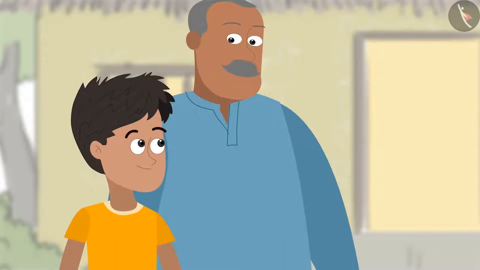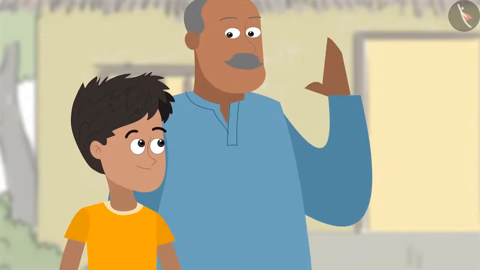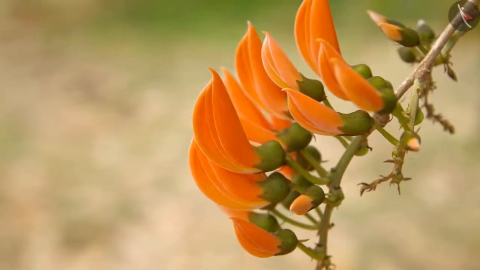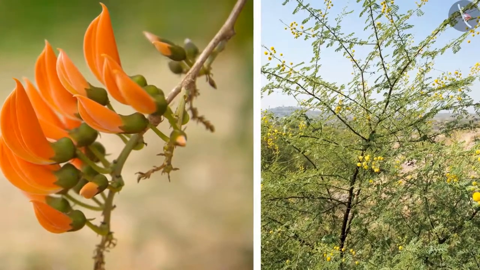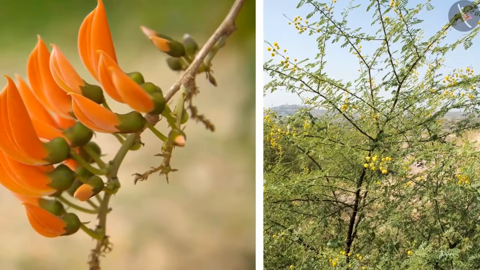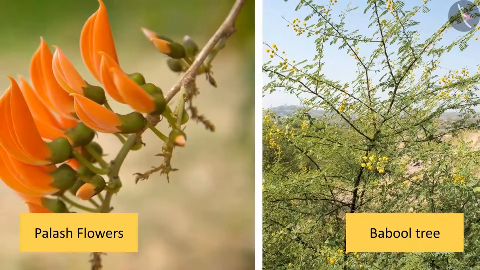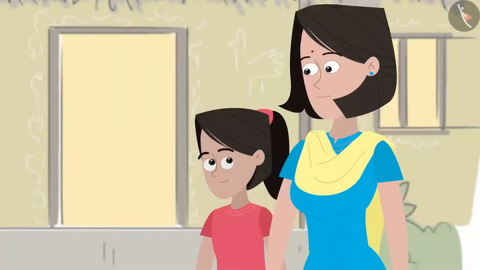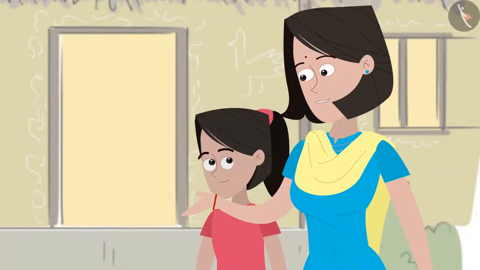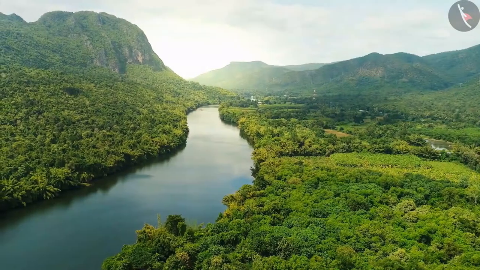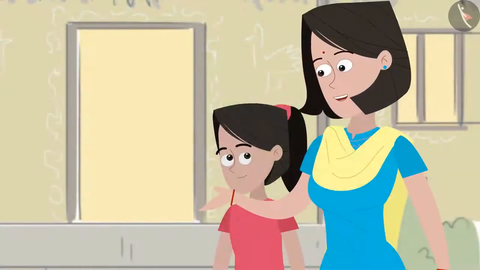Rightly said, Kabir. These squirrels are found in some specific areas only. Do you mean that there are plants and trees that grow only in specific areas and regions? I have seen these flowers and trees only here and nowhere else. These are palash flowers and these are babool trees. Yes, this is the flora of Jharkhand. Flora meaning the plants found in a specific region. Absolutely right, Sanya. Friends, what kind of plants and animals can be seen in the region where you live?